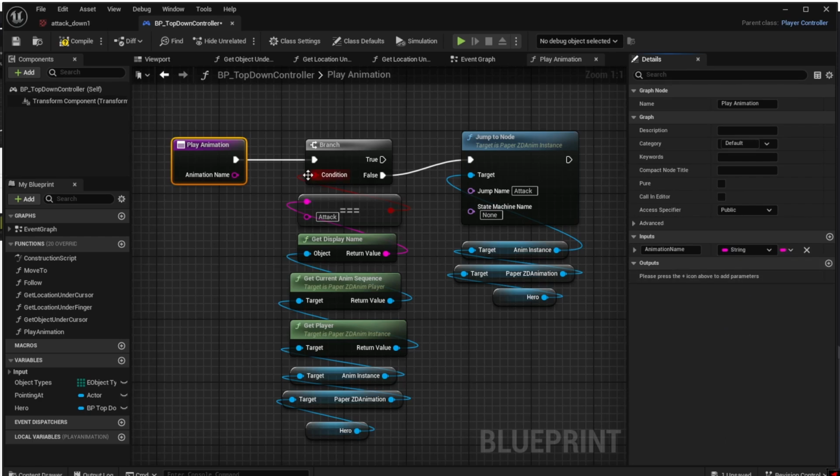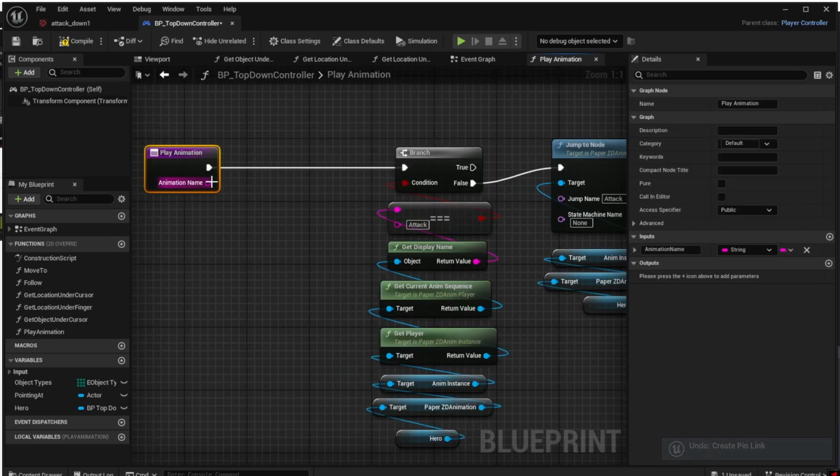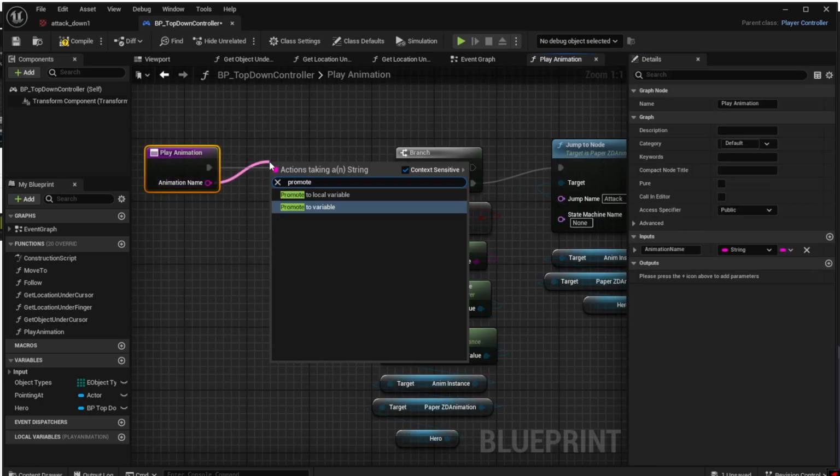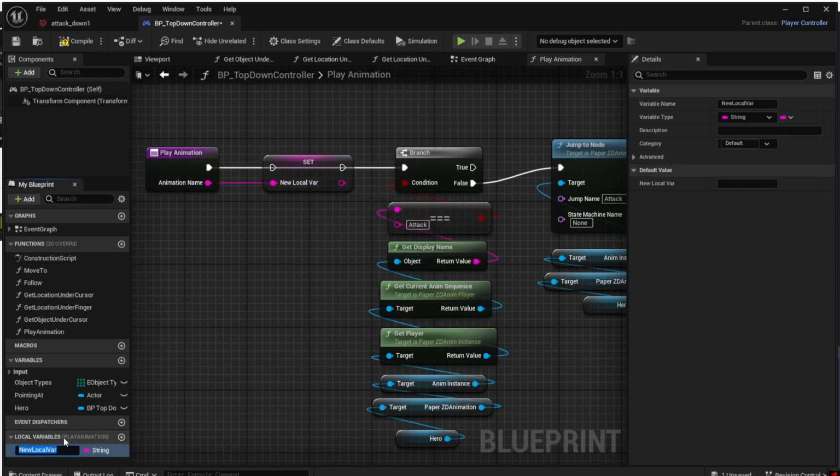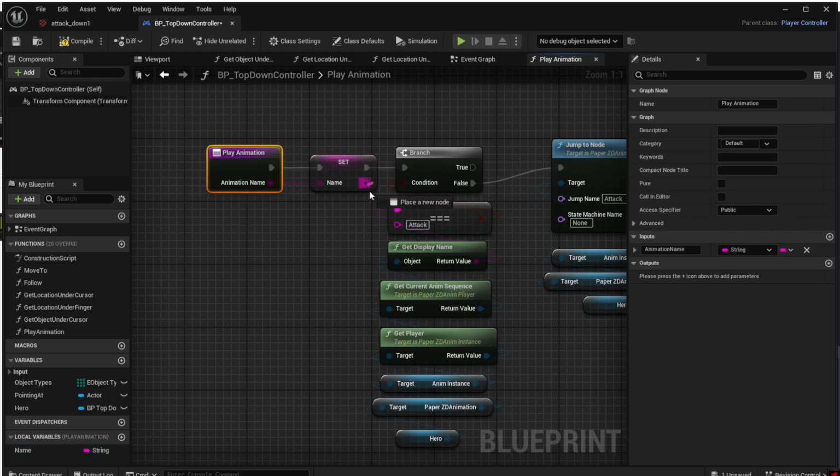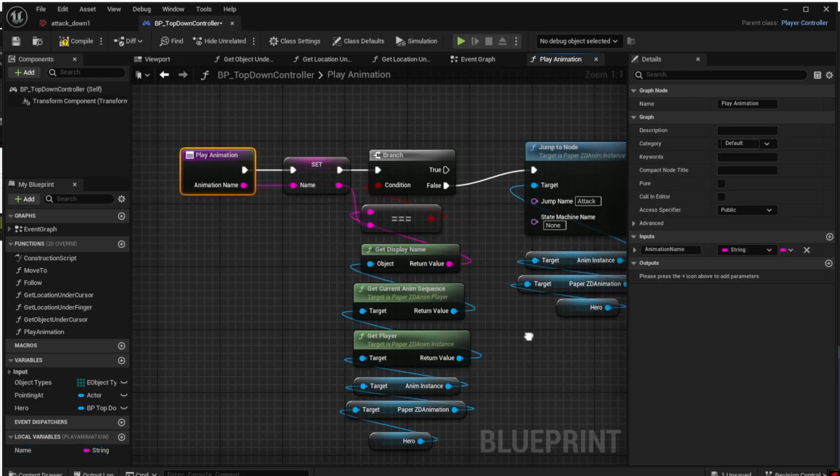Now we have to promote this animation name to a local variable, so let's draw a line from it and click promote to local variable, and we will name it name and call it from the play animation and connect it to the branch. And we will simply replace the attack string with this variable.